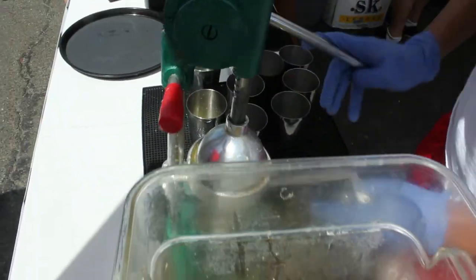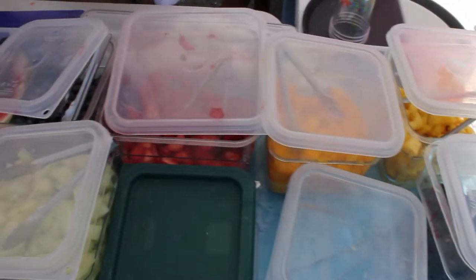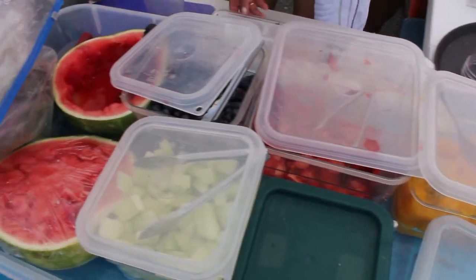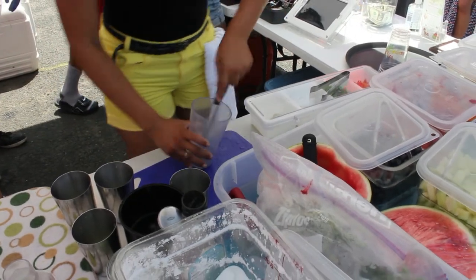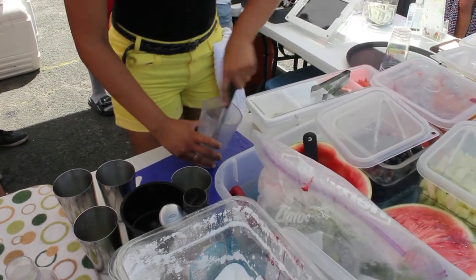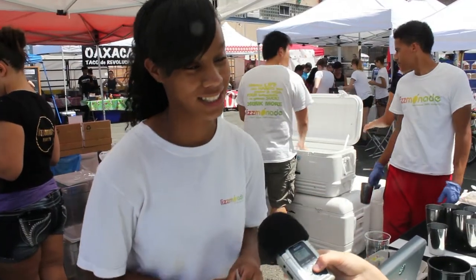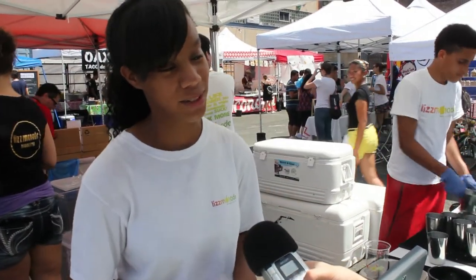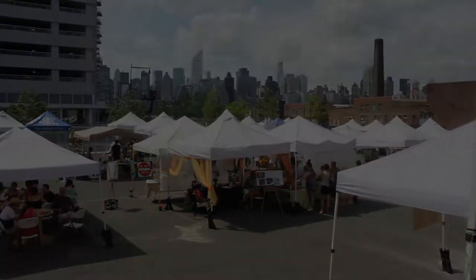To round up my visit, I spoke to the friendly folks of Lizmonade, a delicious not-too-sweet lemonade to which they add all sorts of fruits. They have strawberry, mango, pineapple, cucumber, honeydew, cantaloupe, watermelon, blueberries, blackberries, mint, basil, ginger, jalapeño, and habanero — whatever somebody wants in the lemonade, but it's all lemonade-based. That's my report from Long Island City — go check it out this summer.